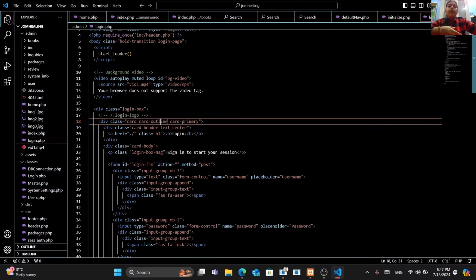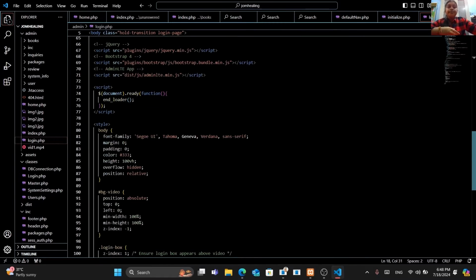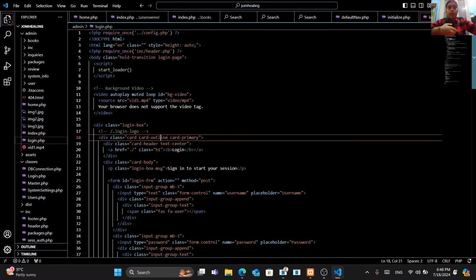We have a login button here, and we initialized the base URL, so once the admin clicks go to website, it goes to the base URL that we initialized in initialize.php. Or else they can input the username and password and click sign in to log in to the page. So this is the code for login for both user and admin.